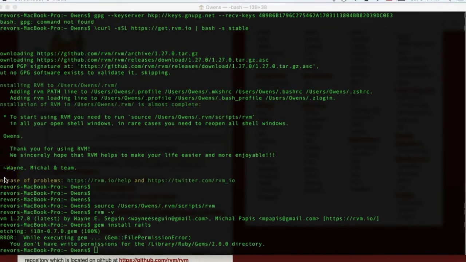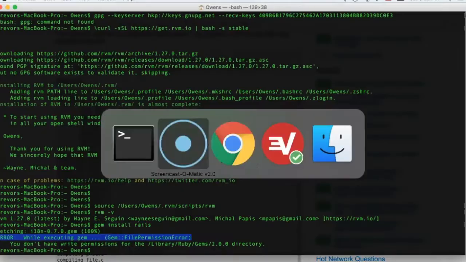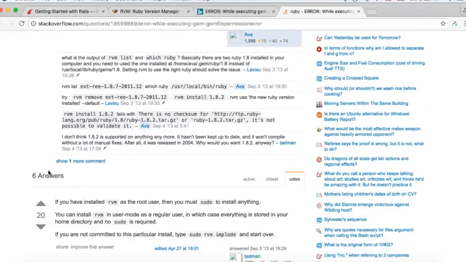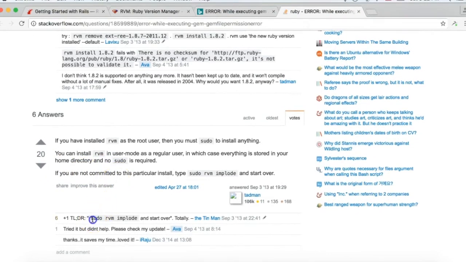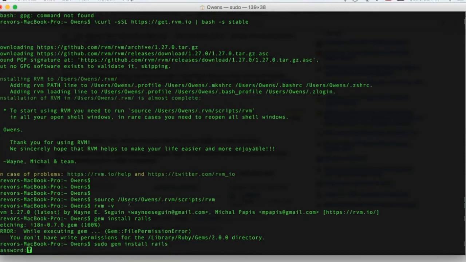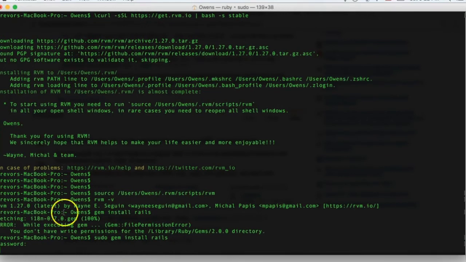Okay, so I had an issue installing the Rails gem, so I'm just going to search again to figure out how to fix this. First link. Okay, so I read this page, error while executing gem. I think what happened is I have to use the sudo command for permissions. So sudo is just a way to install something globally. It's going to ask me for my password. I'll see if this works.